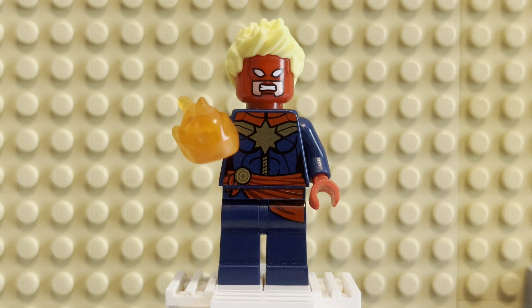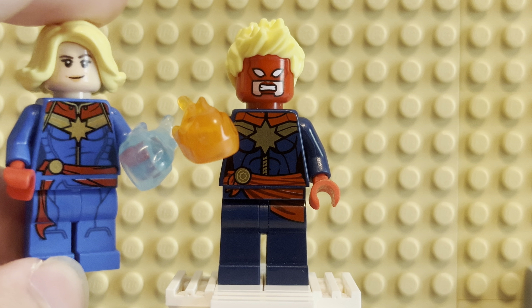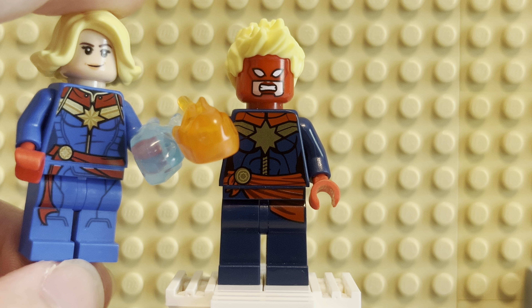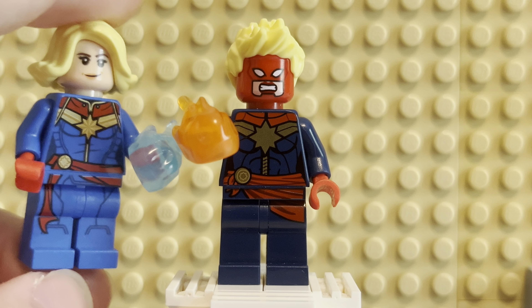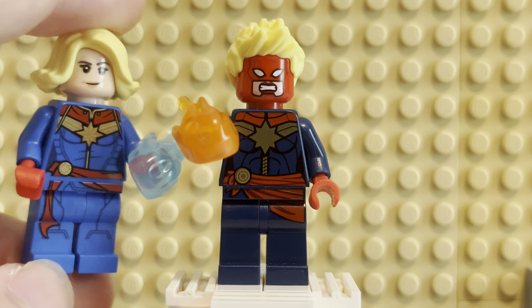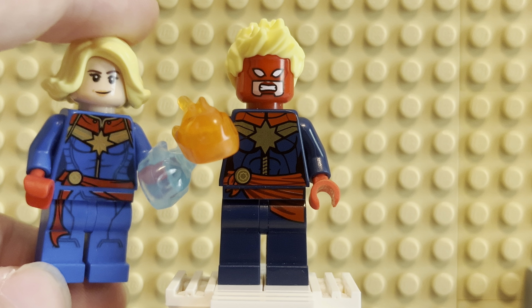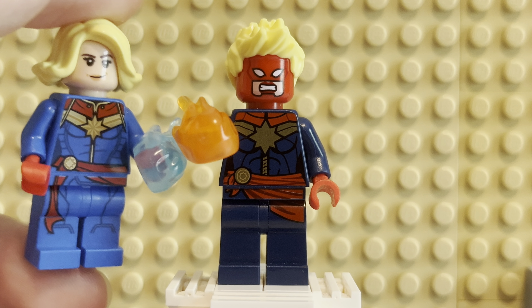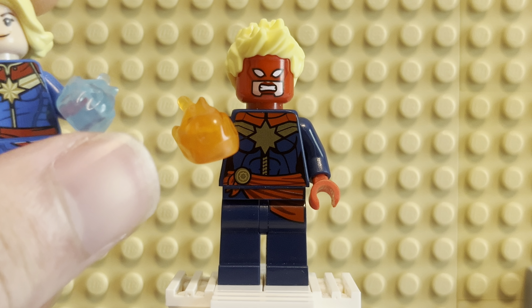This is a fantastic figure. First of all, I love her short hair — I think that's one of the most unique Lego hairstyles they've done for her, and it looks really nice. I do have the 2020 or 2021 Captain Marvel from those Avengers sets, which I think is just meant to be the newer comic design. I'm not a comics reader, so I can't tell you which version that is, but I do like it a lot.